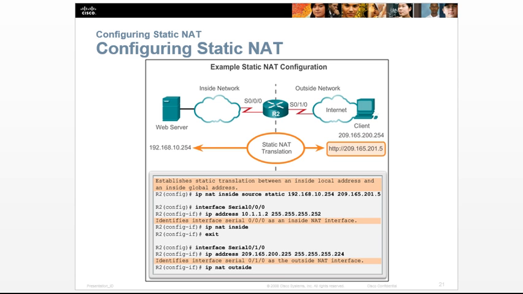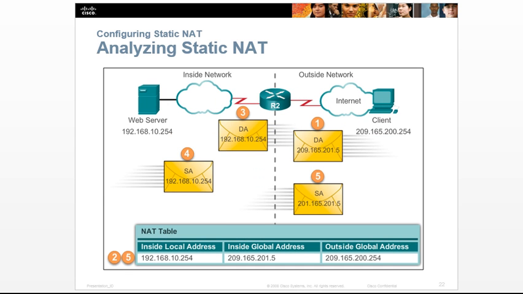We're showing first our internal address, which in this case is 192.168.10.254, and it's followed by our external address, in this case, 209.165.201.5. Once we've issued that command, we've got to go to our other interfaces, assign them addresses, and then the IP NAT inside command or an IP NAT outside command will say what address is set to which. So here now we've got a static NAT set up between those two.